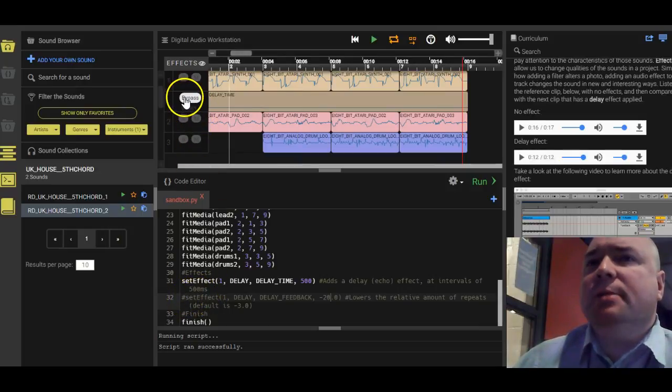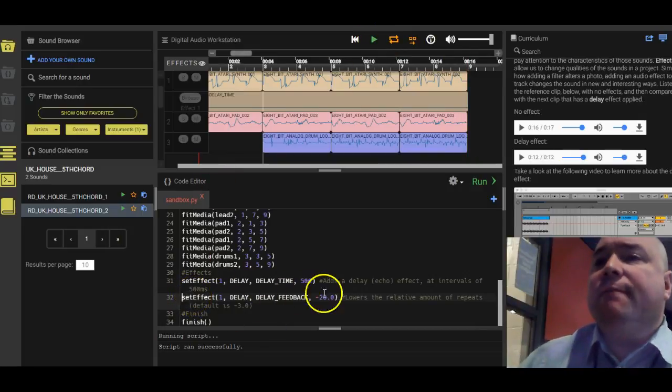You can just hit the bypass on a DAW, and you can turn the effect on and off just to play with it and hear what it sounds like. So here's with it, without, with it, without.